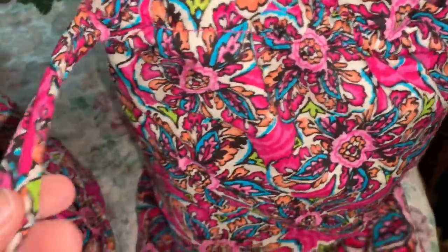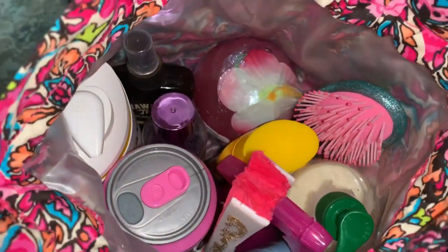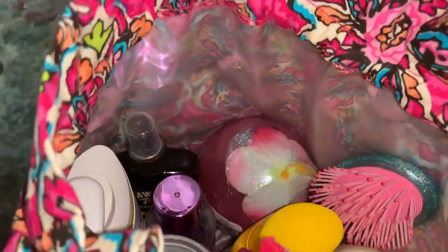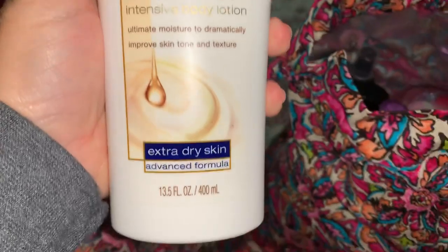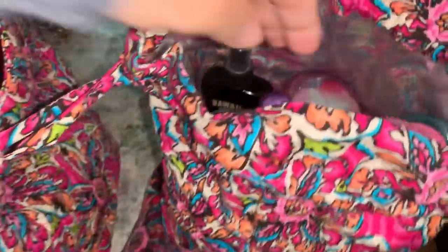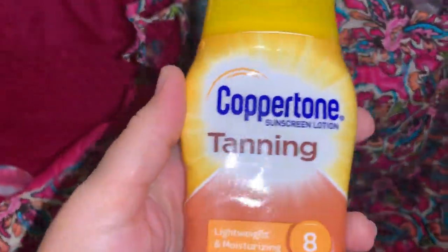I have this little bag in the same pattern - I think it's called a ditty bag or a little drawstring bag, same material as everything else. On the inside it's lined with plastic, so this is where I keep all my pool-use stuff - if anything were to spill or leak, it wouldn't matter because of the plastic liner. In here I have Dove cream oil lotion for after I get out of the pool, Hawaiian Tropic tanning oil, exotic bloom body spray that smells amazing with beautiful Hawaiian flowers and a flamingo - I got it at Gabe's - and my Coppertone tanning lotion.